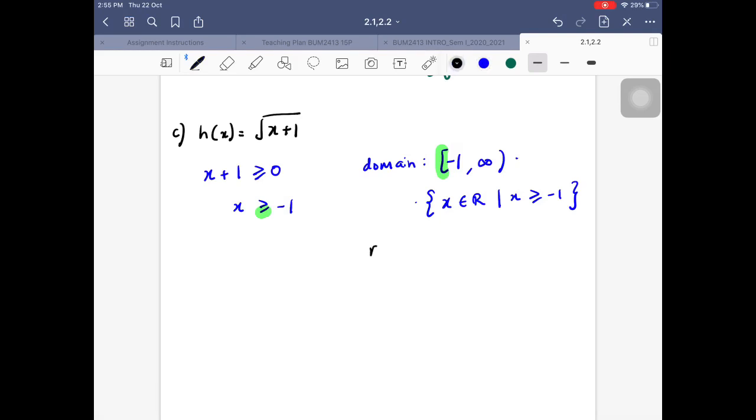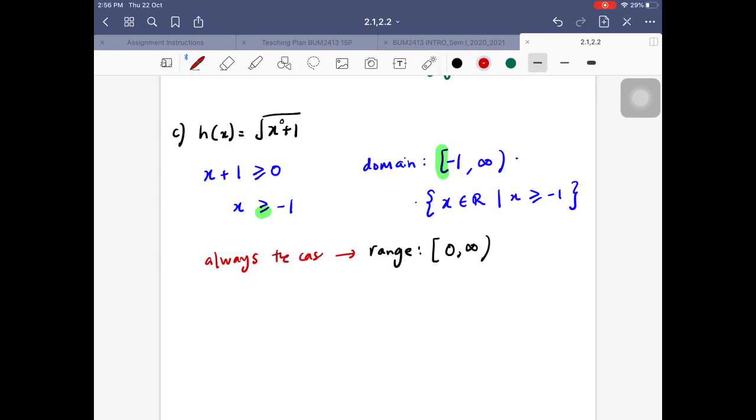And what about range? Okay, so we know it already. For the case of range, the smallest possible value in here is 0, and we know that the square root of 0 equals 0. So for a square root, the range is always going to be from 0 until infinity. Always the case. So let me put that over here as a reminder for you. Whenever you come across a square root, you don't have to think further about the range. It's always going to be from 0 to infinity.